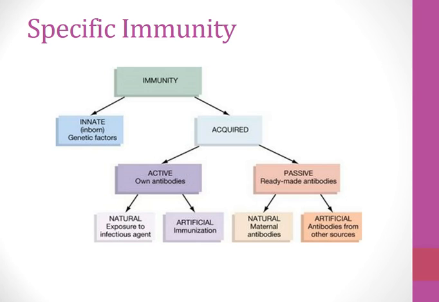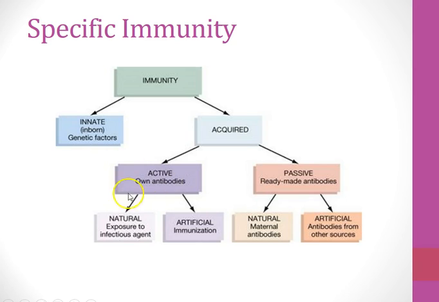Okay, specific, or your notes say acquired immunity. Immunity that is acquired is ones that you make antibodies to. And there's two different types of acquired immunity, active and passive. Active immunity is when you are exposed to a virus or a bacteria, and your body makes its own antibodies to it. Or you get a vaccine and your body makes antibodies to it. So this is acquired and active.